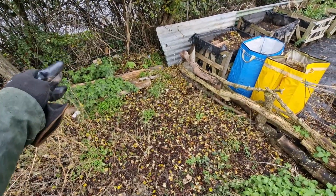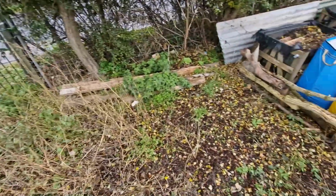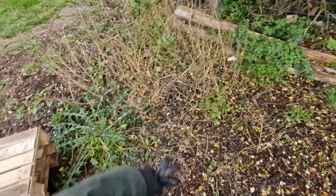But what we'll do is we'll just have that as a closed square for most of the time, and then chuck a bunch of compost in, or things that are going to compost down, and then we can just put a sheet over the top to keep the sunlight and the warmth in. But obviously there's a bunch of weeds for now, which I'll need to get rid of and tackle at some point.